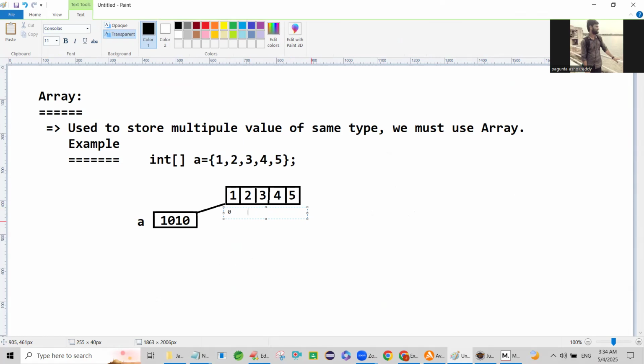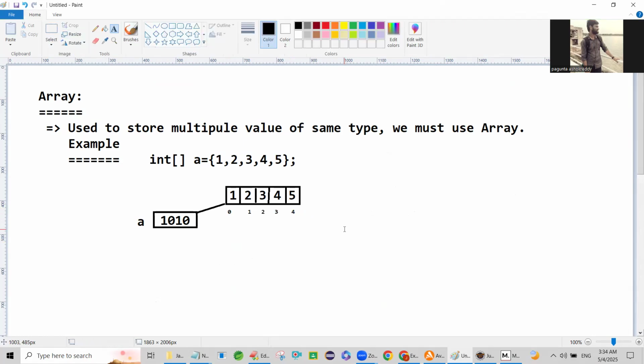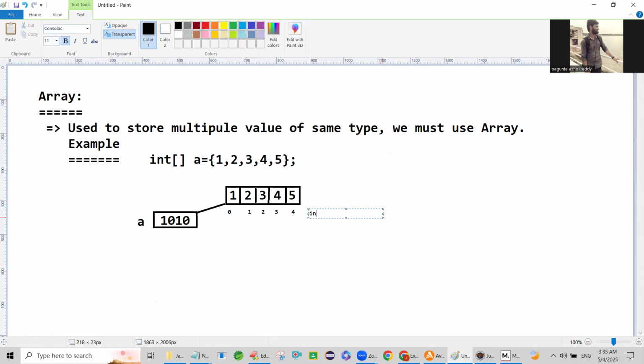Then 1, 2, 3, 4. These are the indexes. In an array, the index starts with 0.